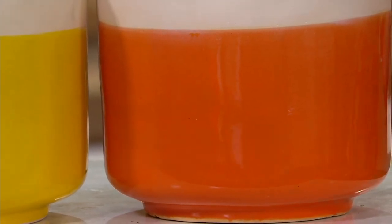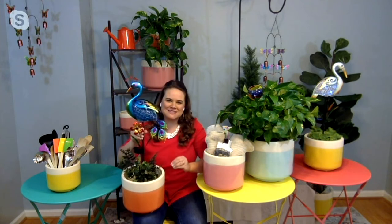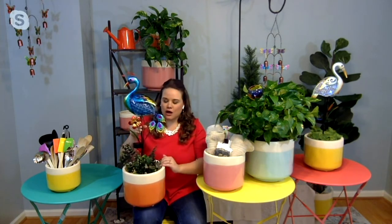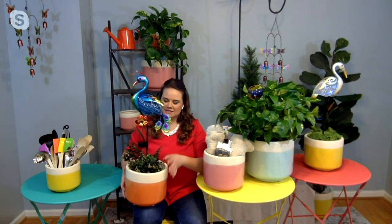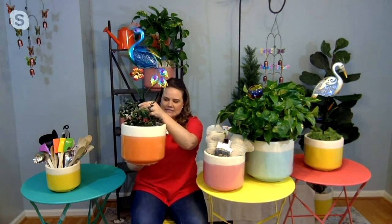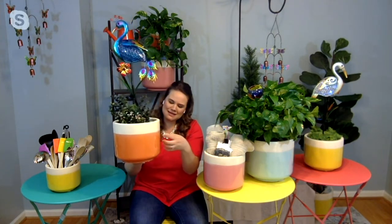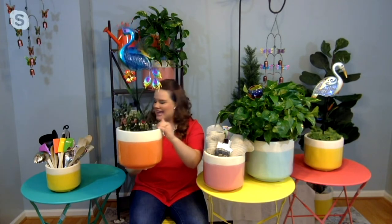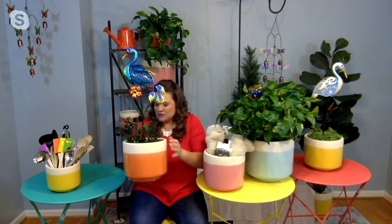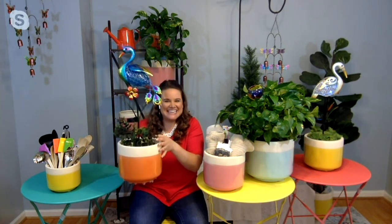We've been through a lot this year, and this is the time to bring happiness into our home. Marigold is all about colorful, whimsical, playful accents for not only your garden but also your home. This orange is like a punch, a pop of color — it's energizing and vibrant. It reminds me of tangerine but has this really warm, almost clay-like property to it. All of these colors coordinate together; just look at this set — it's just popping.